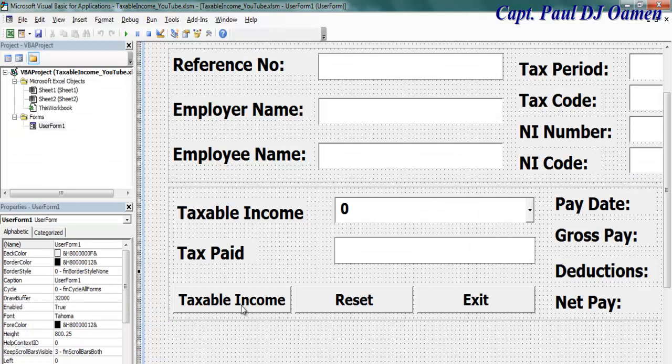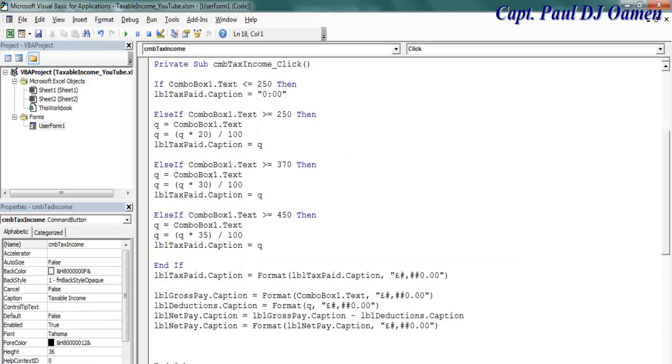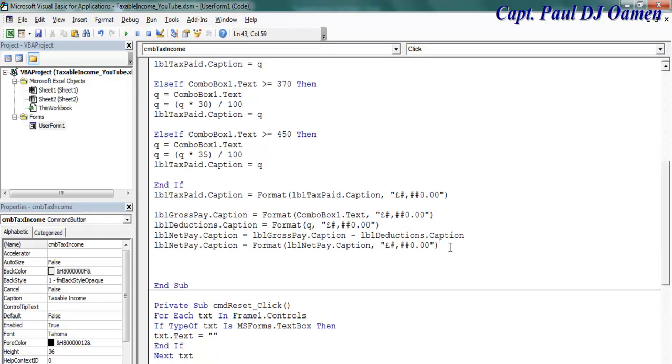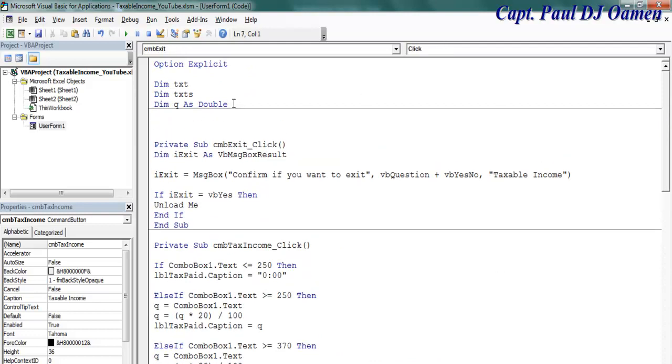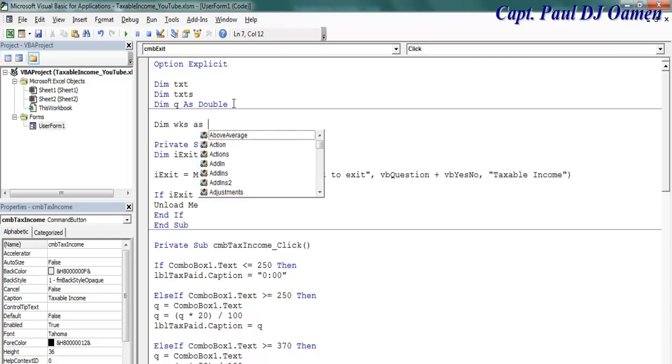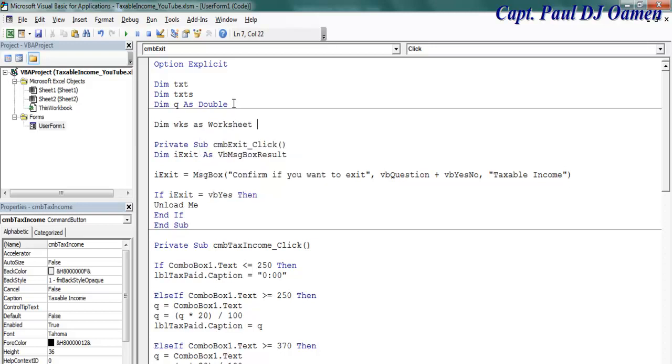Right, so let's double click on taxable income. Right here I'm going to declare as follows. First of all, let's declare up right up there: dim worksheet as worksheet there.